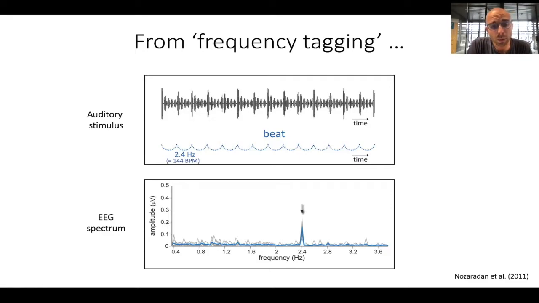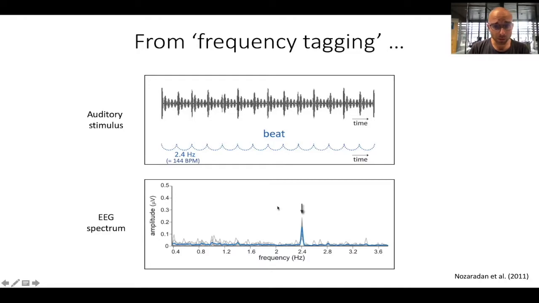In the state-of-the-art of neural entrainment, frequency tagging is a popular approach originally proposed by Nozaradan and colleagues in the context of perception and representation of musical rhythmic structures. It basically consists of identifying frequencies of interest in an auditory stimulus and quantifying the prominence of the same frequencies in the EEG spectrum via Fourier transform. In this simple example, you can see how individuals exposed to auditory stimulation containing a prominent periodic pulse or regular beat at a given frequency exhibit a dominant peak in the corresponding frequency bin of the EEG spectrum.